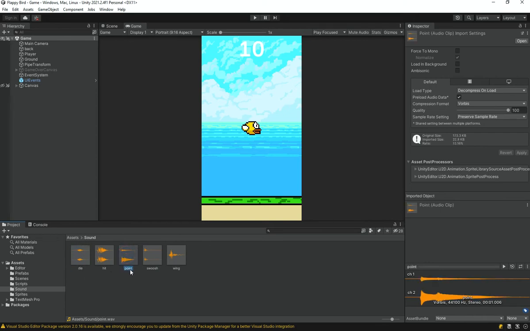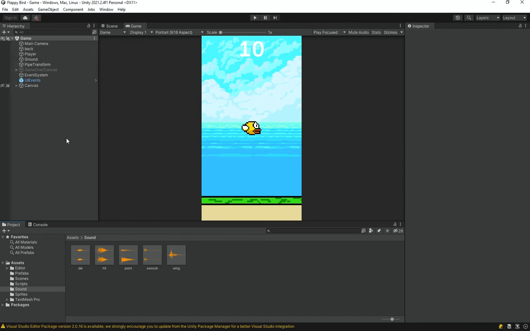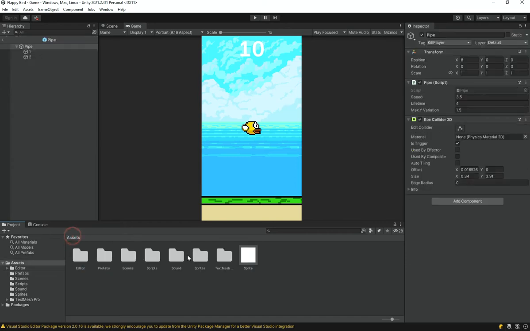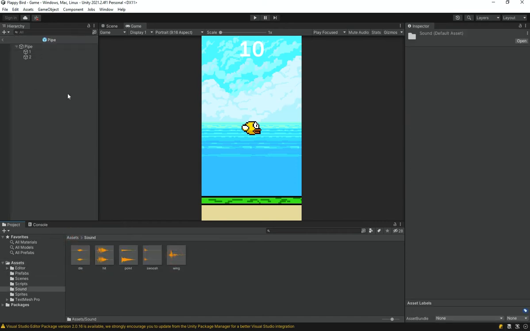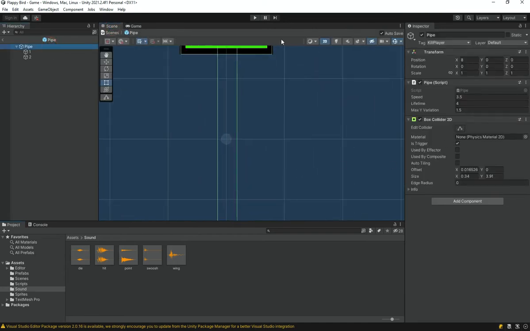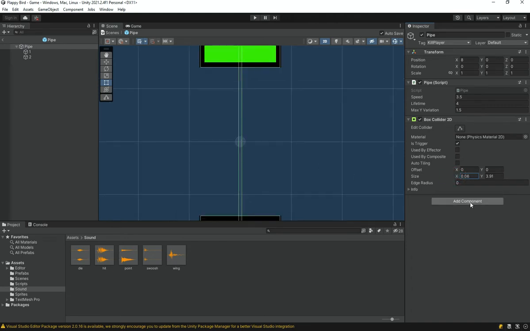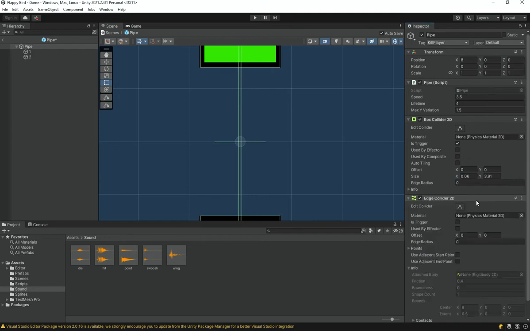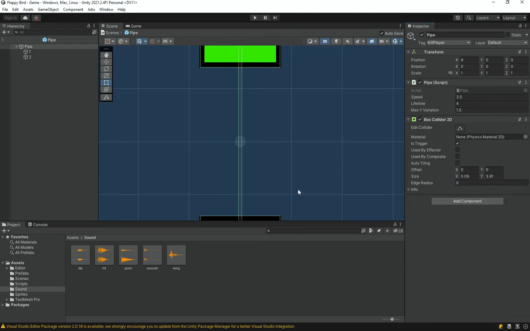Now this point sound is going to be played when the player actually goes through a pipe and earns the point. So in order to play it at that point, what we are going to do is first of all go ahead and open up our pipe prefab. So let me open that up. Then go under sound, and if I go under my scene view, you can see that if I select my pipe, it's got this collider here, which is used to increase the player's score. Anyway, I'm going to make sure that it's quite thin because we only want it to register at the center. You might even go ahead and add in an edge collider 2D, but we are going to just use this.